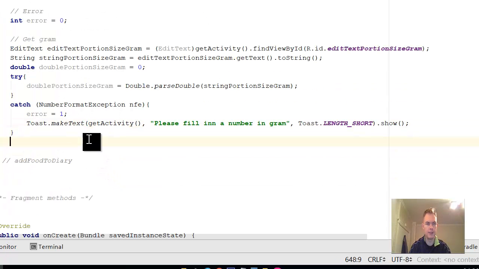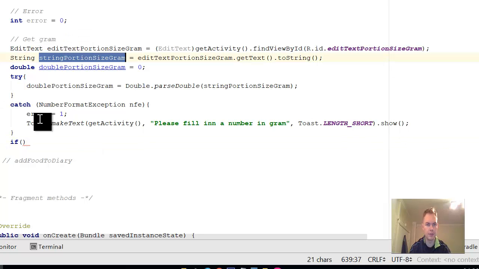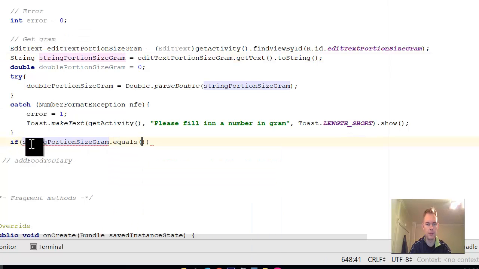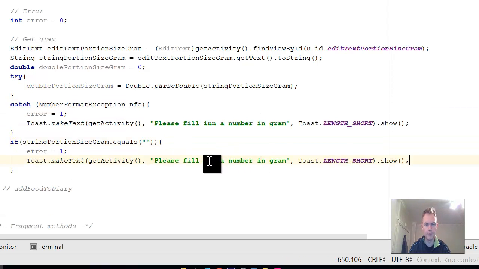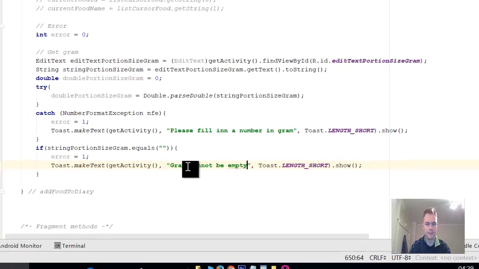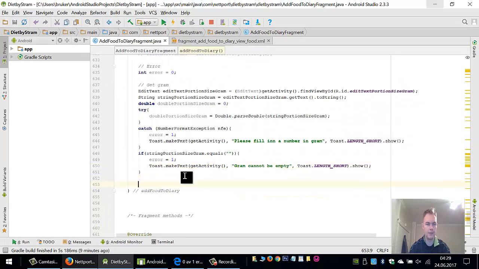Okay, let's check if it's empty, because it doesn't make any sense to eat 0 gram if portion gram equals to nothing. So that's an error, cannot be empty. Okay, so these are all the errors.